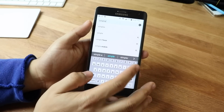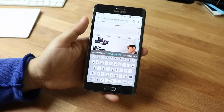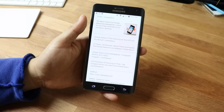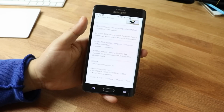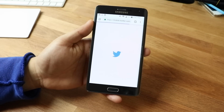As you can see, I'm running through apps, I'm opening things, I'm scrolling through Chrome, whatever the case is. I think you'll be able to handle everything you're going to do with it at a very base minimum level pretty fine. I don't see anything. I wouldn't expect you to have the craziest usage if you're planning on getting this phone or if you have this phone currently. And I think a lot of you guys are just watching this to get a glimpse of the past, really. But in terms of that, I think it's going to be okay. The 3 gigs of RAM are okay on it as well.